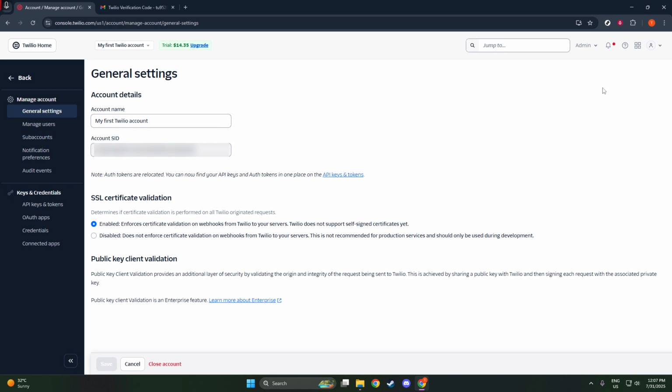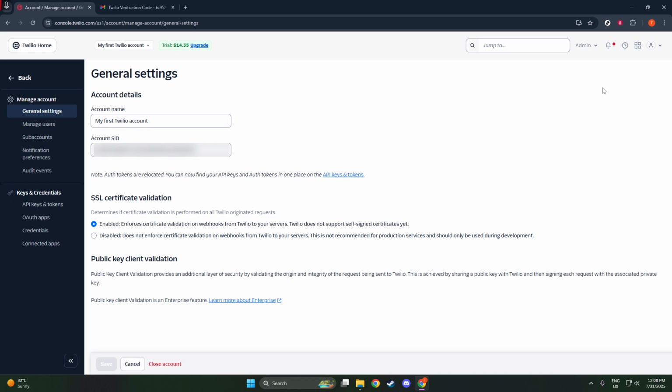It's important to note that closing your account is a permanent action. This means you'll lose access to any data stored in your account, including your communication logs, numbers, and Twilio settings. Also, you won't be able to recover this information later, so if you think you might need it again, be sure to download any necessary data or take screenshots before proceeding.